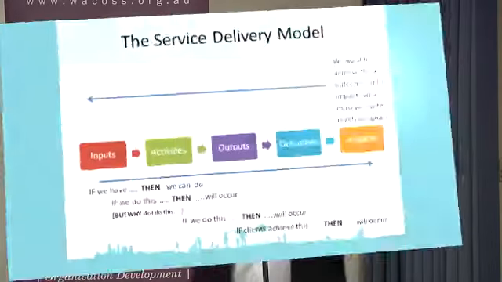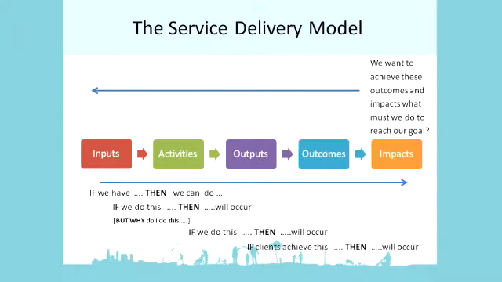So you can think about this as moving forwards or backwards. You've got inputs, you've got activities. Going forwards, if you have those activities in place, then how are you going to achieve the outcomes that you're after? Going backwards is quite an interesting exercise because you might pick up on a few things.